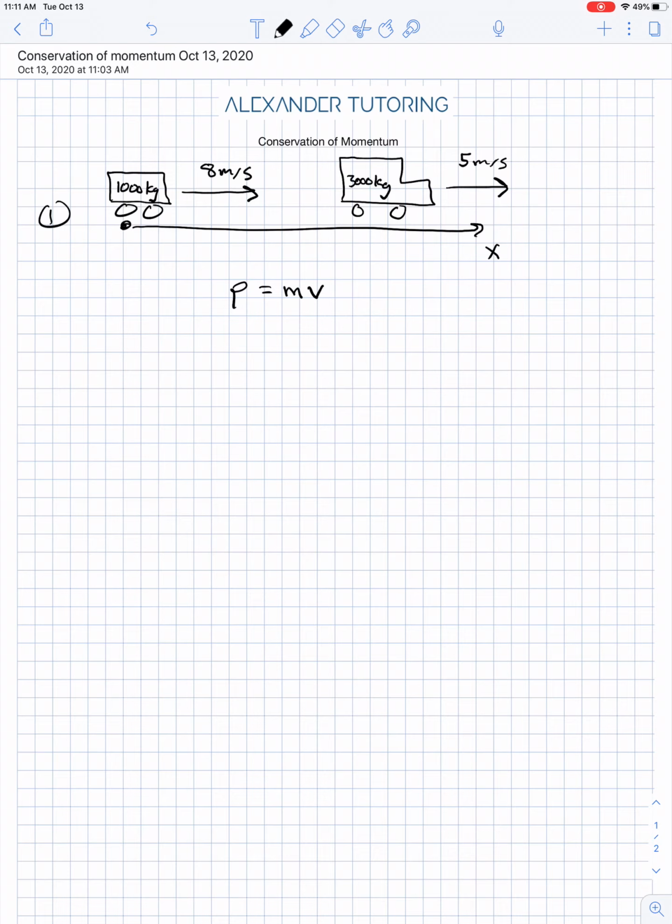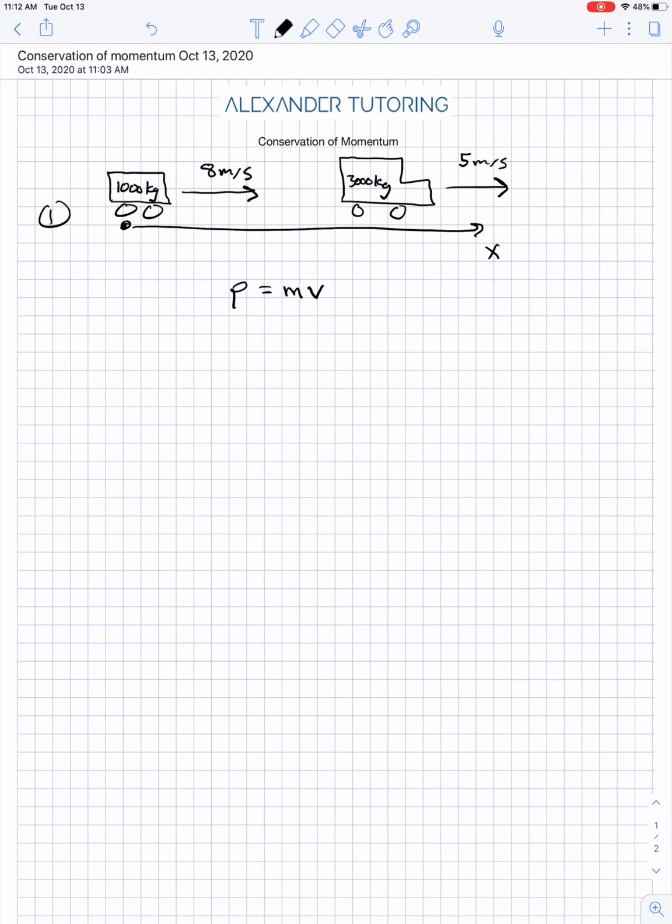The reason is because their mass is enormous. In fact, if those things just cut the engine, they would continue to coast for something like 15 to 20 miles just based on their momentum. It takes a lot of force to slow them down. An example of something with less momentum would be a bicycle compared to the oil tanker, you know what I'm saying? So if you're riding a bicycle, the mass is much less, and it takes a lot less force to knock you over or slow you down.